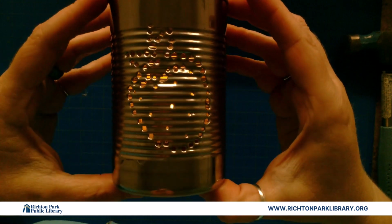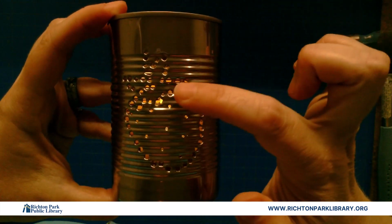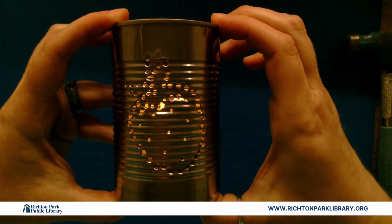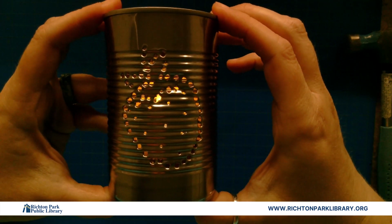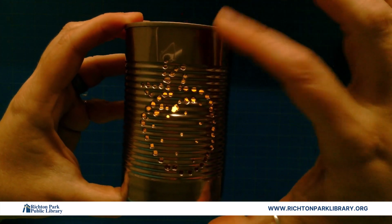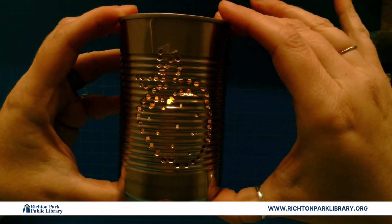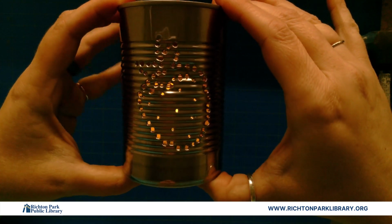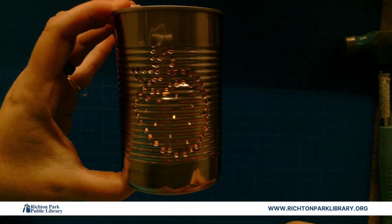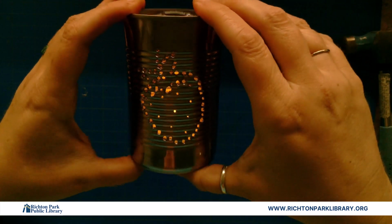Okay, and as you can see, it actually turned out pretty well. Yeah, some of my holes are a little bit big. That's okay, with practice it could be perfect. But there's my little strawberry can. You could color this with regular Sharpies, or you could just leave it as a tin can, or spray paint. Spray paint would be super easy and quick, and then I would probably also cover it in glitter, but I love glitter.